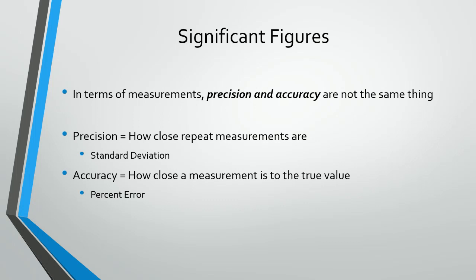I do have listed here the kind of calculations we're going to do. We are not going to do these calculations this semester. I'm just throwing them out there to let you guys know they are a thing in chemistry if you've seen it before in like a stats class or something. So we use standard deviation for calculating precision. Essentially what that does, it looks at how far the values are from each other. And then percent error is another thing we'll calculate next semester. And that's just how far off you are from what you should have got.